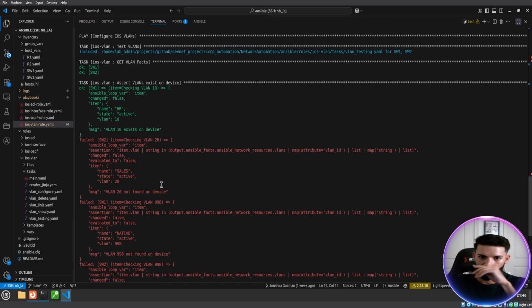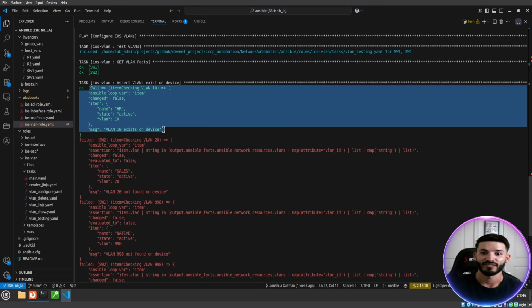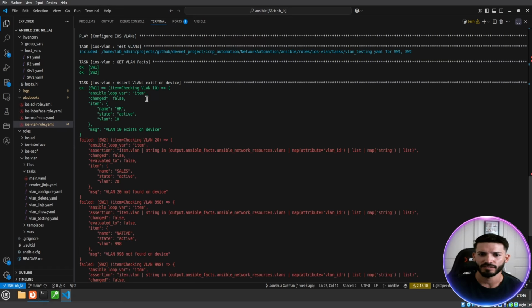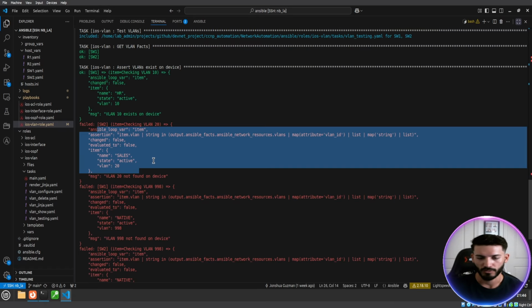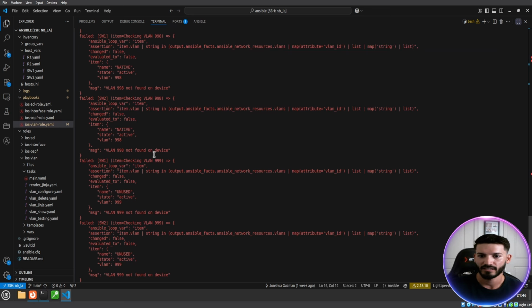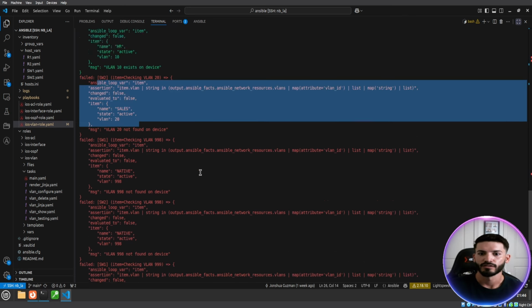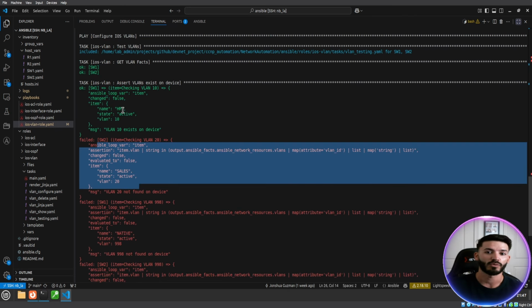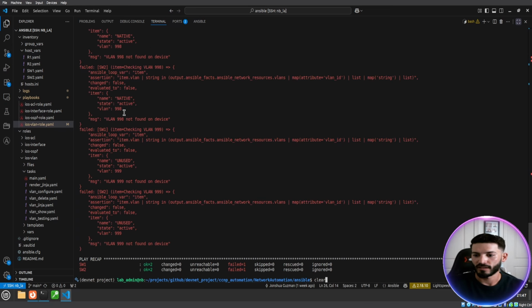All right. Because I just configured VLAN 10, it says for switch one this specific test passed, right? For switch one, VLAN 10 is here. For switch two, VLAN 20 is not there, as we saw, it's just VLAN 10 on both of them. 998, 998, 999, 999, they all failed. So far only one test passed, because switch one is the only switch that actually wants VLAN 10 in there. So that's a quick test.